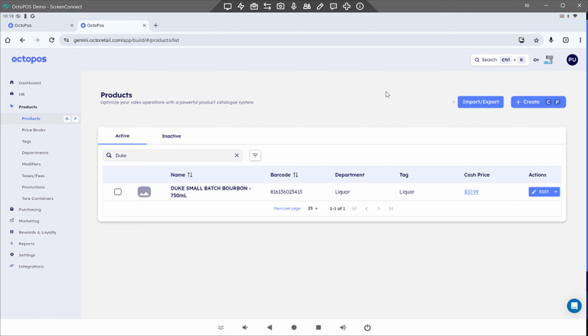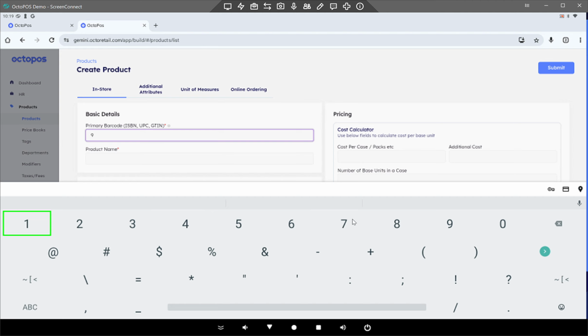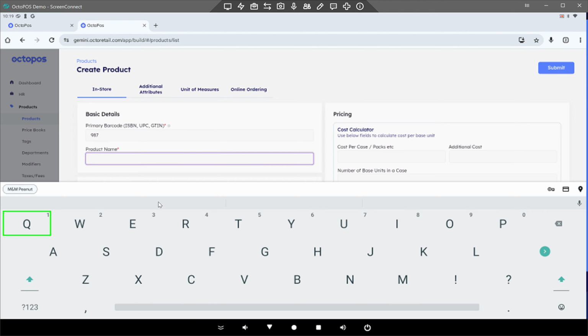So that's what you can do to either create. We'll go to create. We'll kind of go through that real quick. Let's say the barcode for this guy here is 987. I realize that's not a real barcode, but that's what we're going to use. And I can type in the product name, and I'm going to say this is West Virginia mug, WV mug.